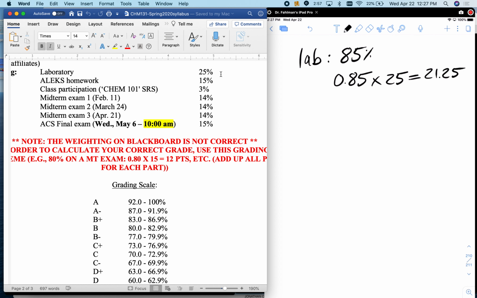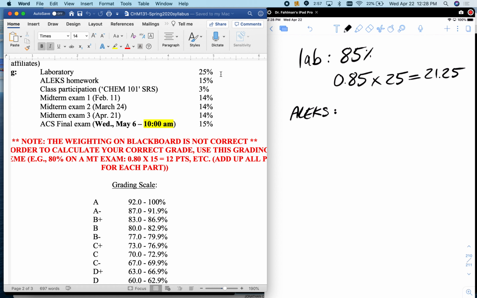Okay, and then Alex. So you would just log into Alex, and then your overall, half of your Alex grade is on the pie chart at the end of the semester, half is on the average of all of your weekly homework assignments minus your lowest two. I'm going to do this semester. And so it will automatically do all of that at the end of the semester, so it may not reflect your lowest two taken off right now. But right now, to get an estimate, you can just take an average of all of your weekly Alex's, and then your pie chart, and kind of divide by two if you want.